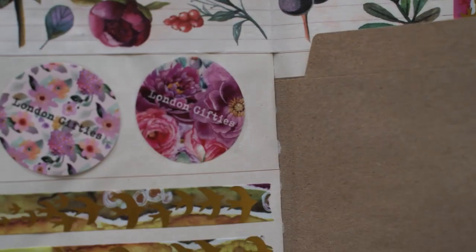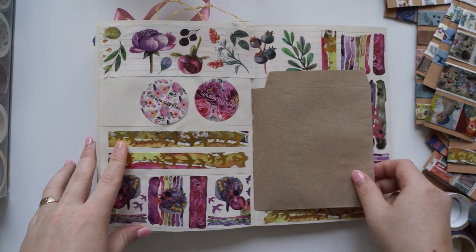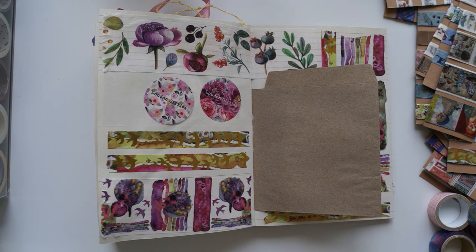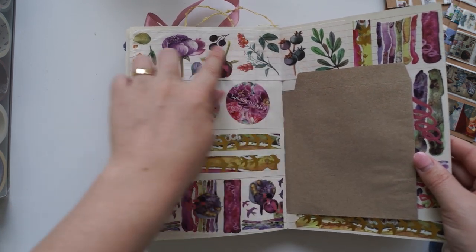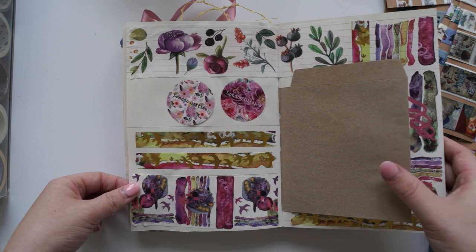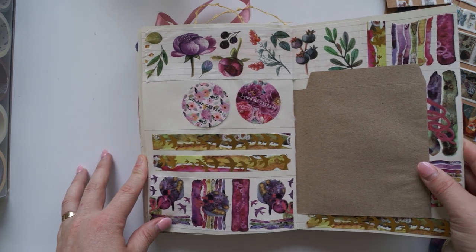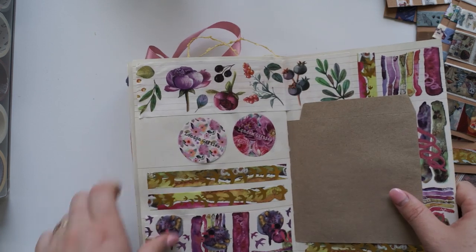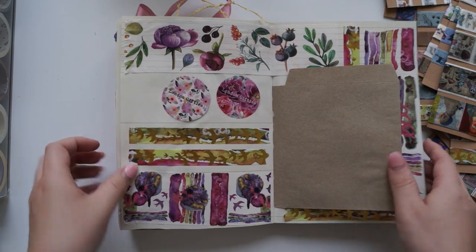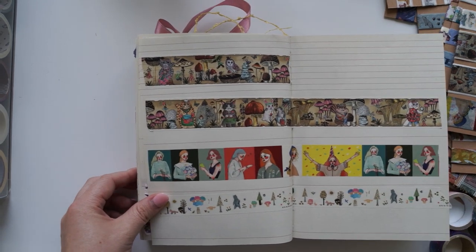This is just a journal spread. And then let me just zoom out. And then this one here are all washi tapes from London Gifties. So I was actually gifted a box from London Gifties, and all of these washi tapes came inside. A lot of these are in the samples that I'm giving away. And I just really like the style. It's quite artsy. Some of these look like they've just been painted straight onto a canvas. And then there's a lot of botanical themed ones as well, which I really, really like. So these ones were my favorites of all time. Let me do a bit of a close up again.